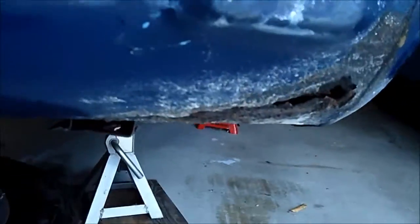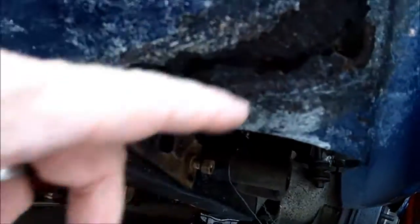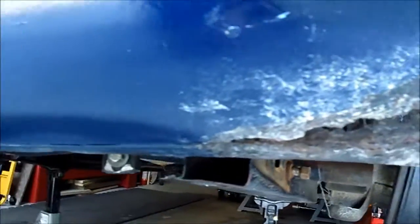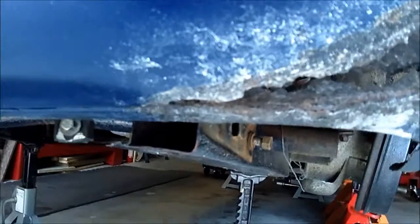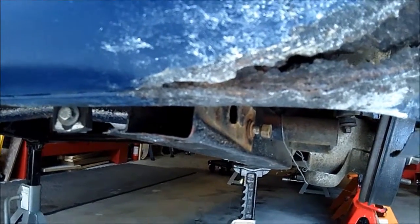Then over on this side, this is the worst. It goes through the outer and through the inner layers of this rear valance. So this one, it'll be interesting. But like I say, I'm going to try to just repair it and not get a new panel, but we'll see what happens.